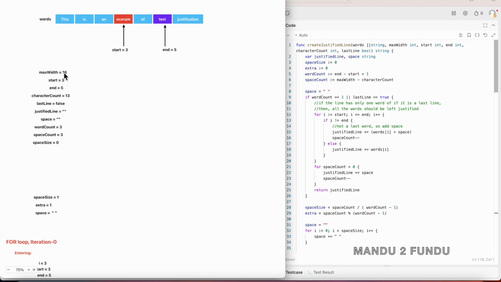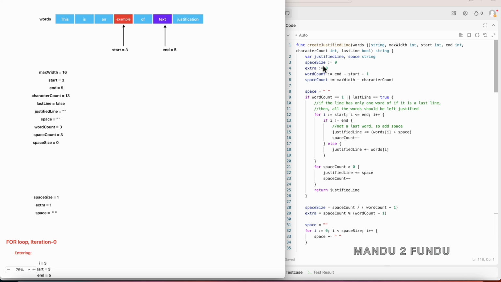The max width is 16, the starting pointer is 3, the end pointer is pointing at 5, and the character count in that window is 13. So 7 plus 2 is 9, plus 4 is 13. The last line flag indicates this is not the last line, so it is false.